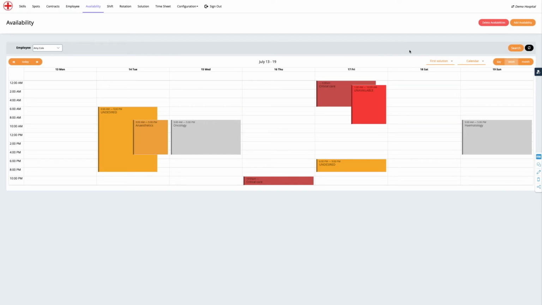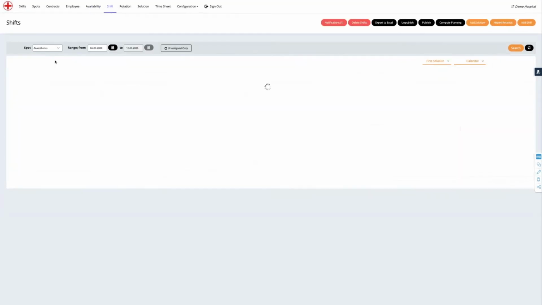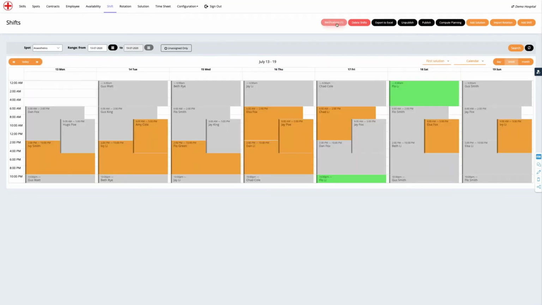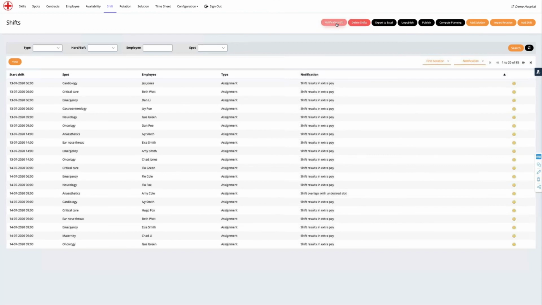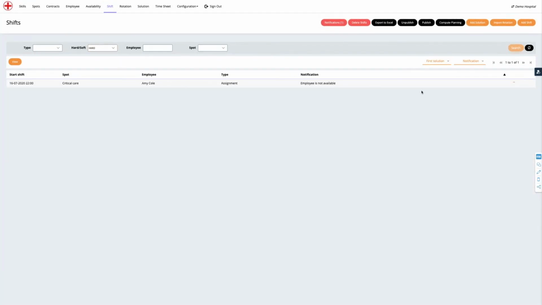And if you go back to the shift view, you will also notice that there is this button on the top here, notification window, and it will now contain all kinds of warnings. And it will also tell me there's a specific hard constraint or important business rule I violated because Amy is not available while she had a shift. So we may need to solve this one.